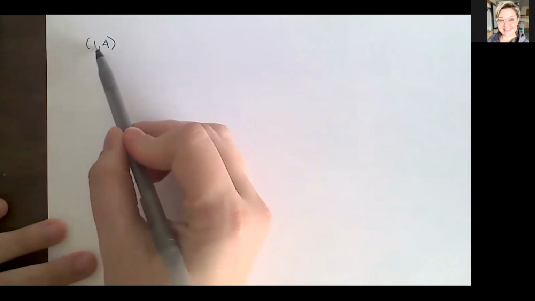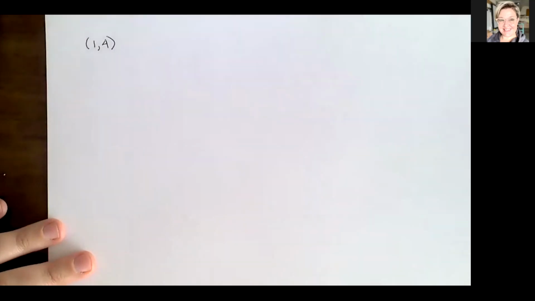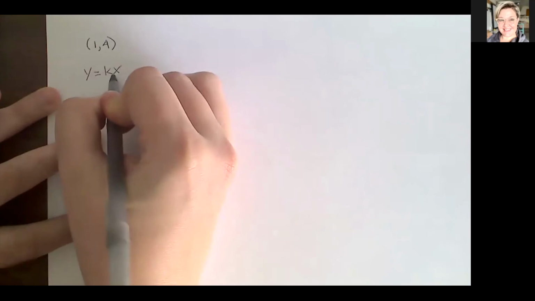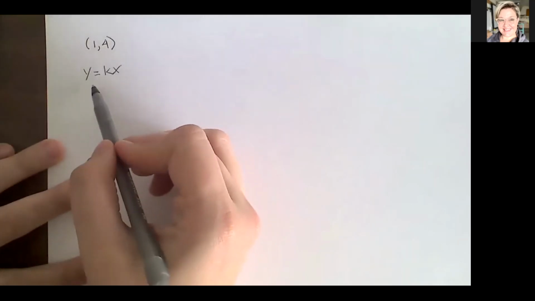All right, we've switched over to my dot camera, and we're going to go from the coordinates that we just found on the graph. For every 1 inch in side length of the square, we know that the perimeter is 4 inches. So since it was a graph of a proportional relationship, we can use the equation y equals kx to always come back and figure out what x is if we know the y information.